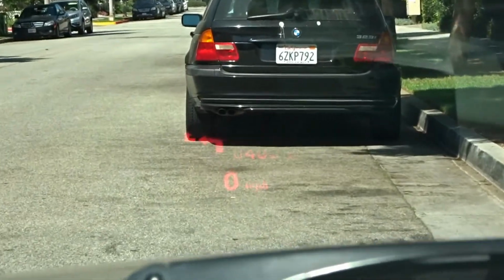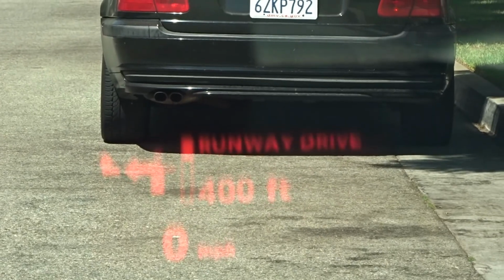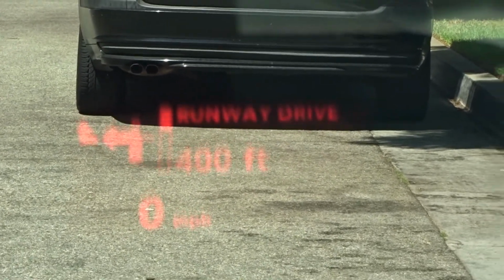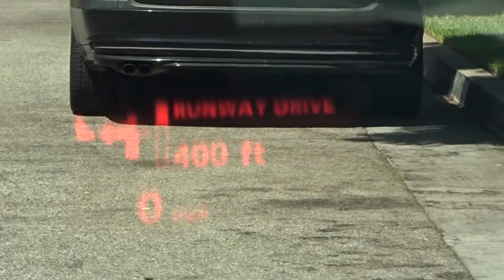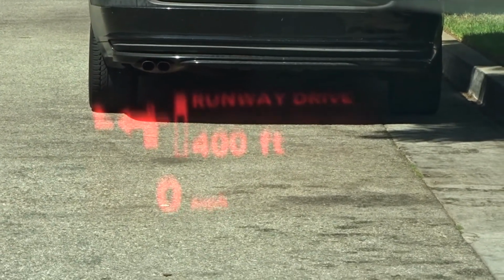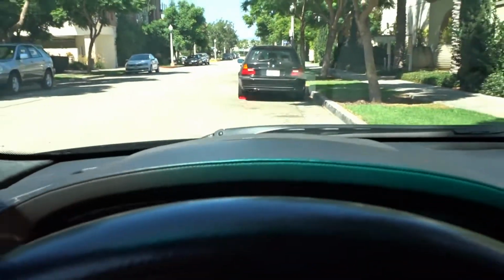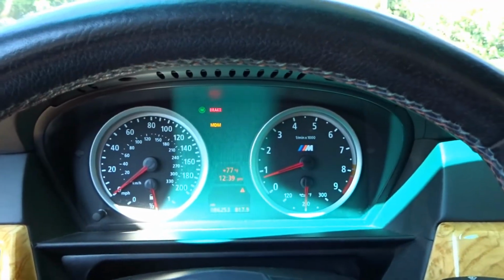Look at that. It is the head-up display. And look, that is the best thing. It tells you the navigation directions as well. That is one of the coolest features I've ever seen in any car. Why? Because as you're driving, you're looking forward and you can see exactly where you need to turn. You don't have to take your head off of the wheel or off of the distance in front of you. As you're looking, boom, you see it right there. You don't need to look back and forth and anything like that. One of my favorite features ever.